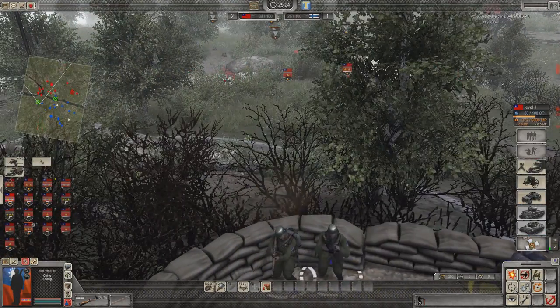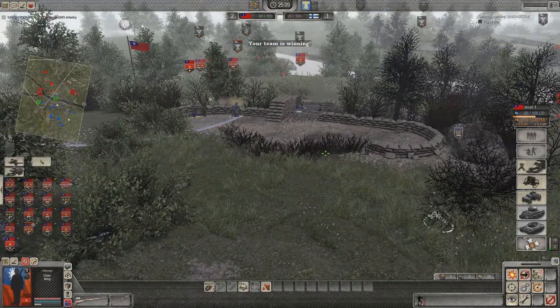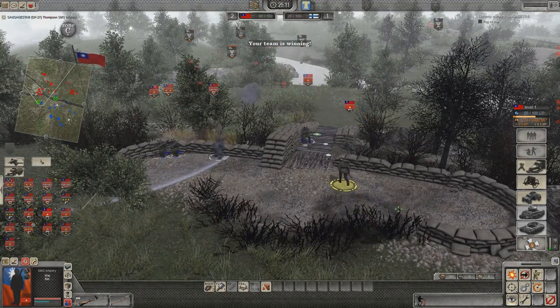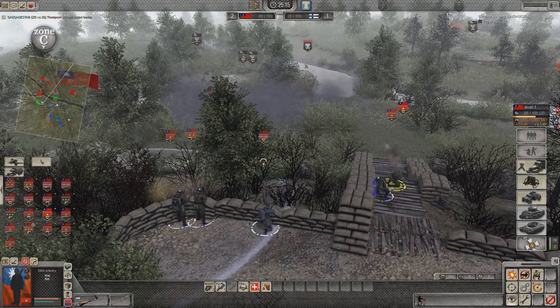You can see Thompson's assault. Got an assault squad. There's three guys guarding, another guy reinforcing, one more SMG. YB is going to try to turn the tide.